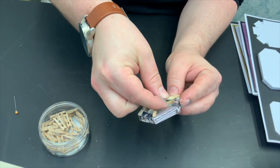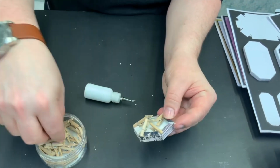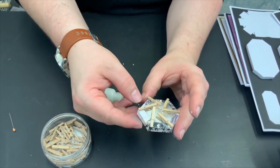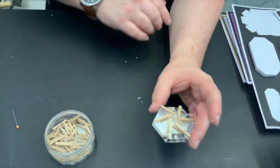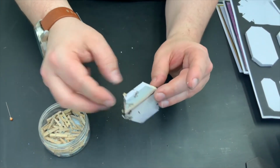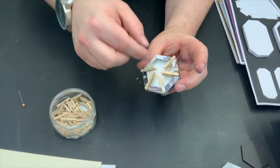This dries clear, this glue, so I'm not worried if I see any on the top. I'm going to add a little bit there and we're going to tuck that in and we're going to add the peg onto there too. Now with these, once you have added your pegs, because there is a bit of exposed glue, I tend to be a little bit heavy handed. I do recommend that by the time you get to the end, you go back and you start removing your pegs because that will have already started to hold and will have dried and it will save your pegs gluing onto your work. So if you wish to at that point, start removing.